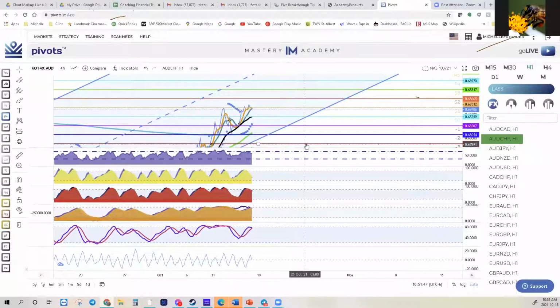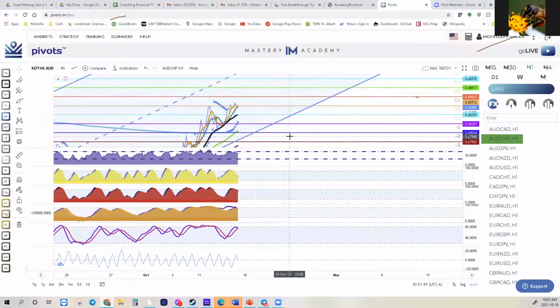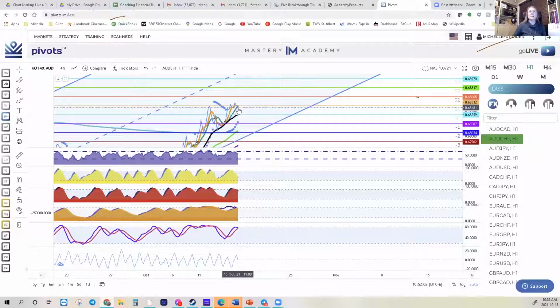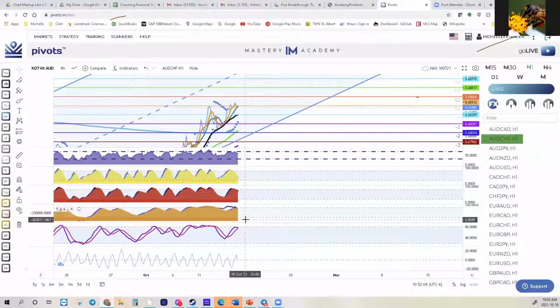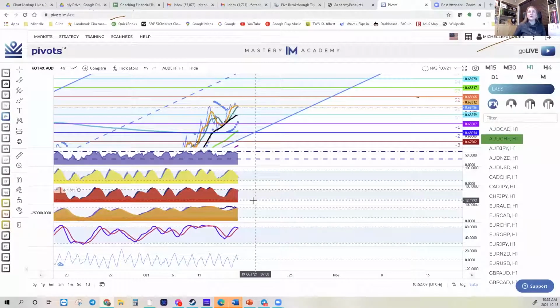Okay, so right, the pair makes a difference. You would not do this with a fast moving pair. You'd want your last mountains to be aligned. Well, again, for me, it's really important with a high volatility pair that I understand how that pair moves, right? So if I were trading NAS, would I wait for this to come to the bottom for me to trade it? No, I would get in on yellow every time, right? Because yellow tells me immediately what the market is doing. So I really want to trade with immediate because I know that immediately I will get into profit because it's immediately going in that direction.